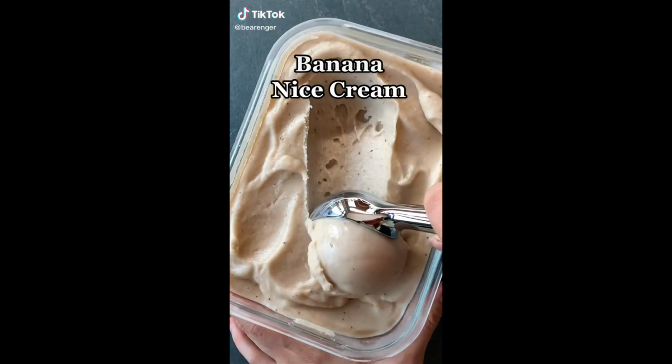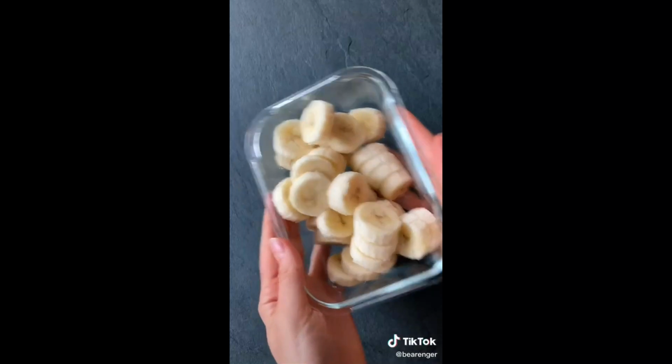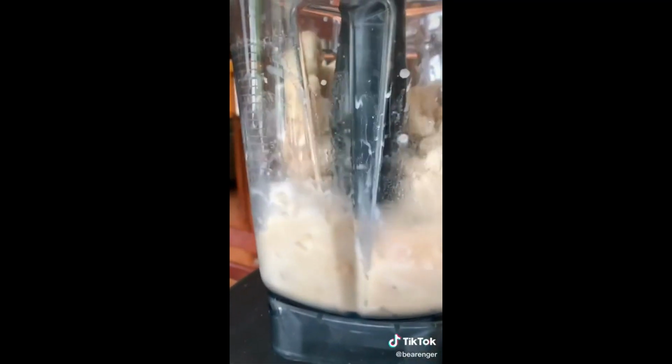We're making healthy ice cream out of bananas. Start out with some ripe bananas and chop them up. We are gonna freeze them overnight. Add your banana to a blender with vanilla, a pinch of salt, and some almond milk. Blend on low, make sure to press down the sides with your tamper until you get a thick, creamy consistency.